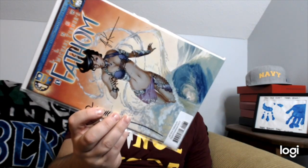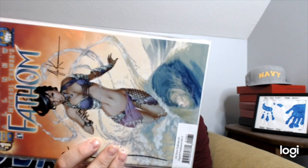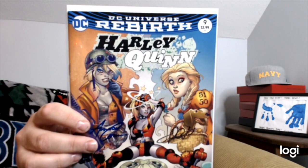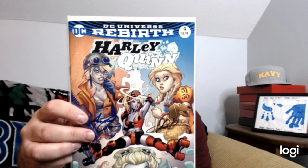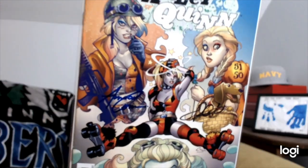This one has a certificate of authenticity — it's a Michael Turner, number 763 out of a thousand, autograph. Wow, that's really awesome that he would send something like that. I really appreciate him sharing his passionate comics with me and allowing me to share it with the comic book community. Harley Quinn number nine, signed by Amanda Conner and Jimmy Palmiotti. Wow — including autographed comics, that's beyond too kind.